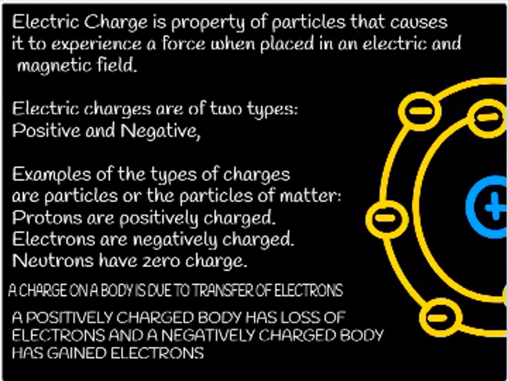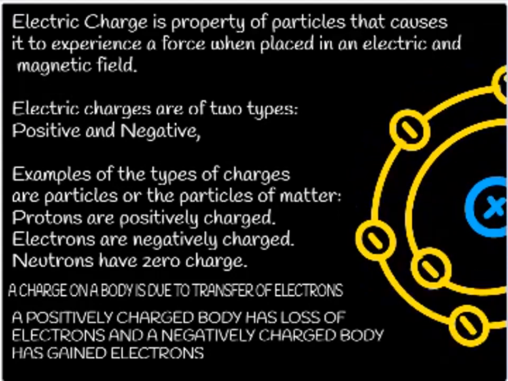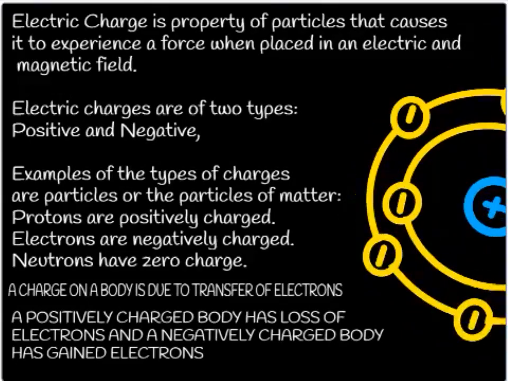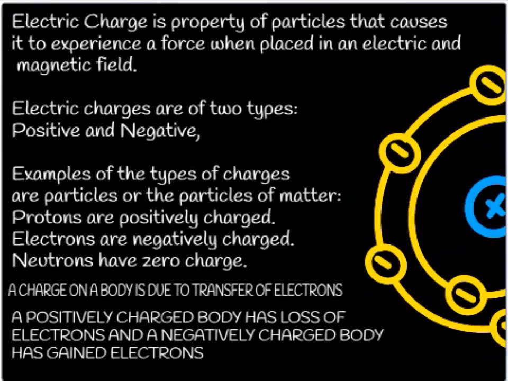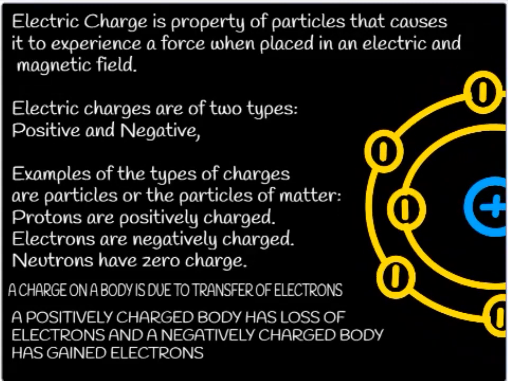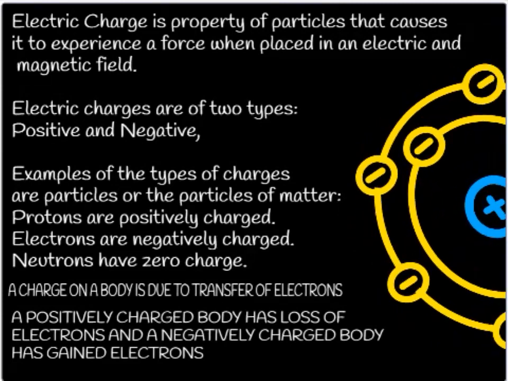A body is said to have positive charge if it loses electrons, and is said to have negative charge if it gains electrons. Remember, if someone says that a body is negatively or positively charged, the person means that the algebraic sum of all charges taking their signs into consideration is negative or positive respectively.